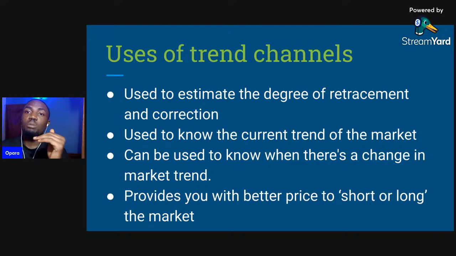And then the next one is that it provides you a better price to short or long the market. Of course, if you're a scalp trader, you have an idea of buying at the support and selling at the resistance. Since the trend channel serves as a diagonal support or resistance, whenever the price touches the top of the channel, you can short the market to the bottom of the channel. Are you getting it? So even as the market is progressing upward, you can be taking advantage of those up and down movements in the channel, and making money for yourself. That's exactly how we do these things in this industry. There's not so much difficulty.